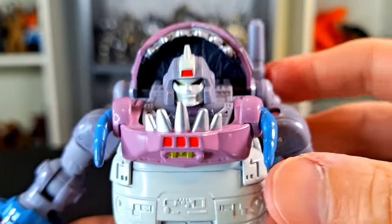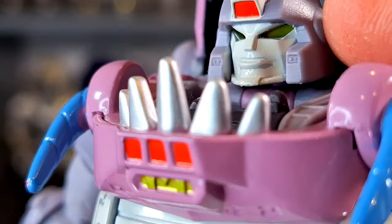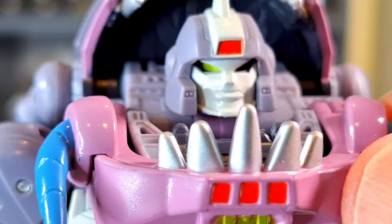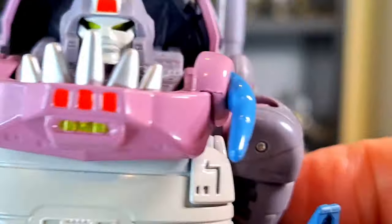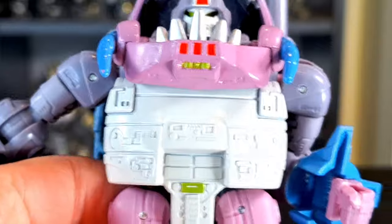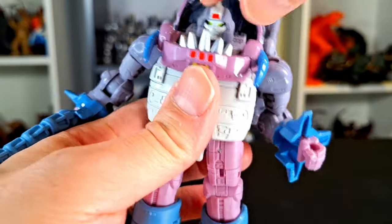His head sculpt is rather nice. I really do like this one. The eyes are in that gold again — they're really set in there, though. You really have to get a look in there. It might be yellow, just yellow. But I think they're the same color as this. I think they're just like a lime yellow, that's so far in there — that's crazy. The rest of the face looks pretty good. I do dig that. The helmet is pretty nice — the red there, little dorsal fin type things on his head — all pretty good. And I like all the detail in this mouth here. Very, very cool. So, excellent stuff there. It's a really good-looking figure. He's pretty squat-looking, very funny body shape, but I just love it. He's like a little Oompa Loompa. He's fantastic.